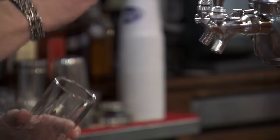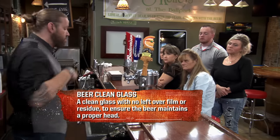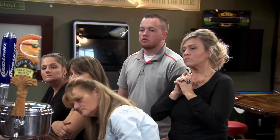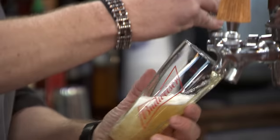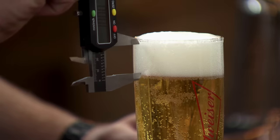First thing you wanna start with is a beer clean glass. That will allow the beer to give you a nice, even 1-inch standing head. Start from the bottom of the tap handle, not the top. You wanna hold your glass at a 30-degree angle. You do not want to touch the nozzle. And as the beer fills, you're going to slowly straighten the glass. Allow that head to settle. With a proper pour, you should be at exactly 1 inch.